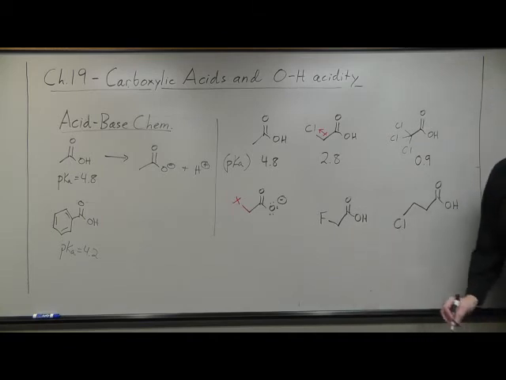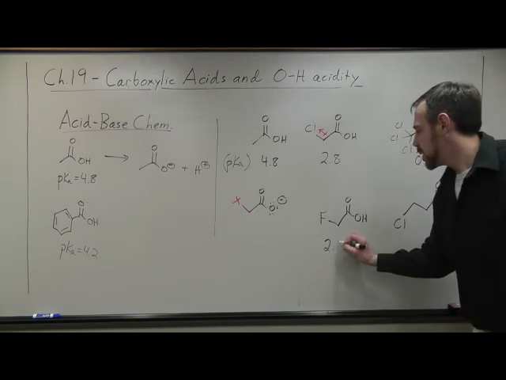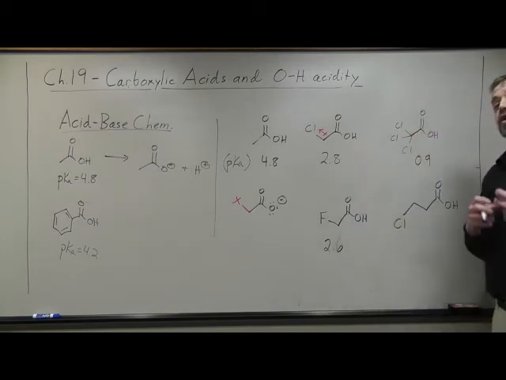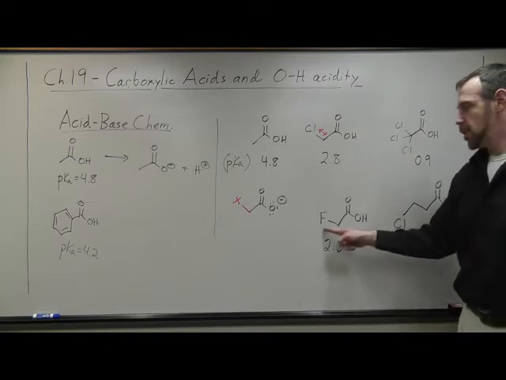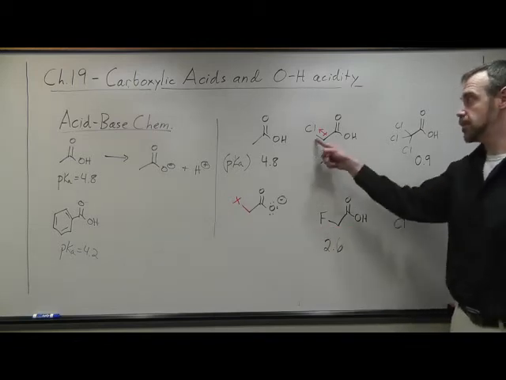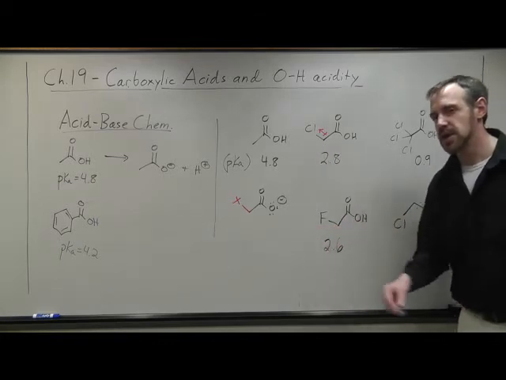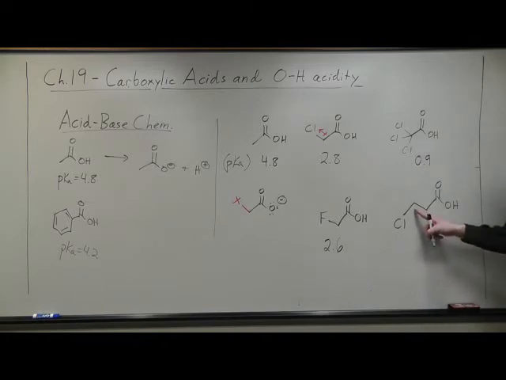Well, fluoroacetic acid has a pKa of 2.6, so slightly lower, which means it's slightly stronger of an acid. The dipole here is going to be stronger than the dipole here because fluorine is more electronegative, so that'll make a slightly stronger inductive effect. Here, the dipole will be about the same in this bond as this dipole, but since it's farther away from where the extra electron density is going to be, it'll be a weaker effect. Very much weaker.